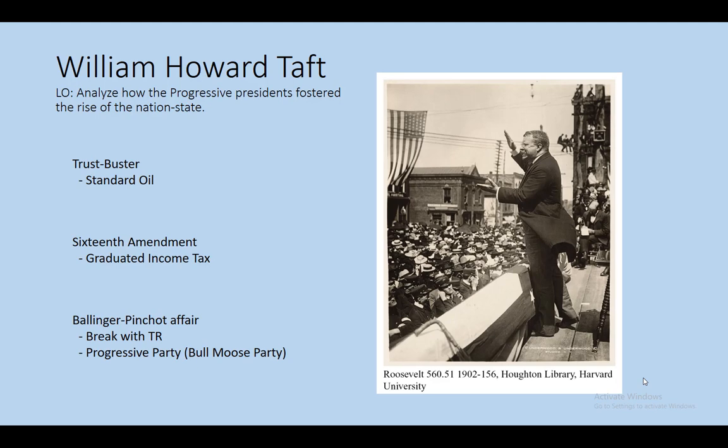It's here, though, that progressive Republicans are going to break from Taft after what's called the Ballinger-Pinchot affair. Taft's Secretary of the Interior was a guy named Richard A. Ballinger, and he ruled that Roosevelt did not have the power to place land in forest reserves. And so he decided to return some of this land to the public domain.